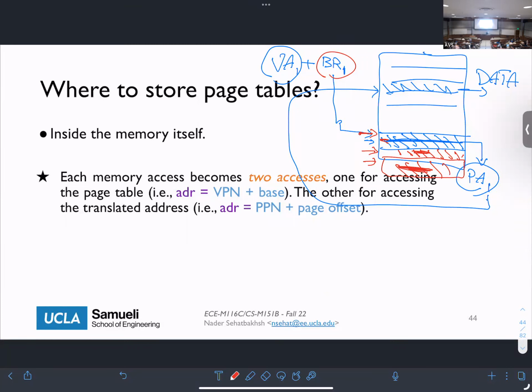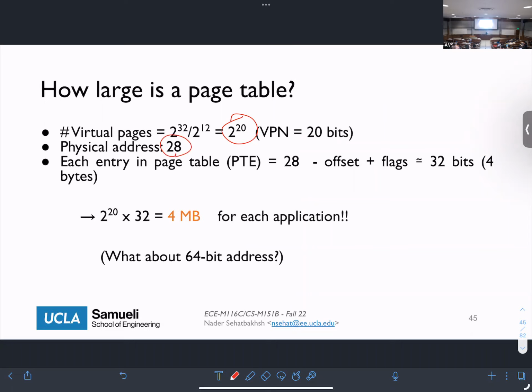All right, so let's quickly calculate how large the page table is. If we have an addressing mode of 2 to the power 20, and if our physical addresses are 28 bits, then each entry in the page table would be 28 minus the offset plus the flags.